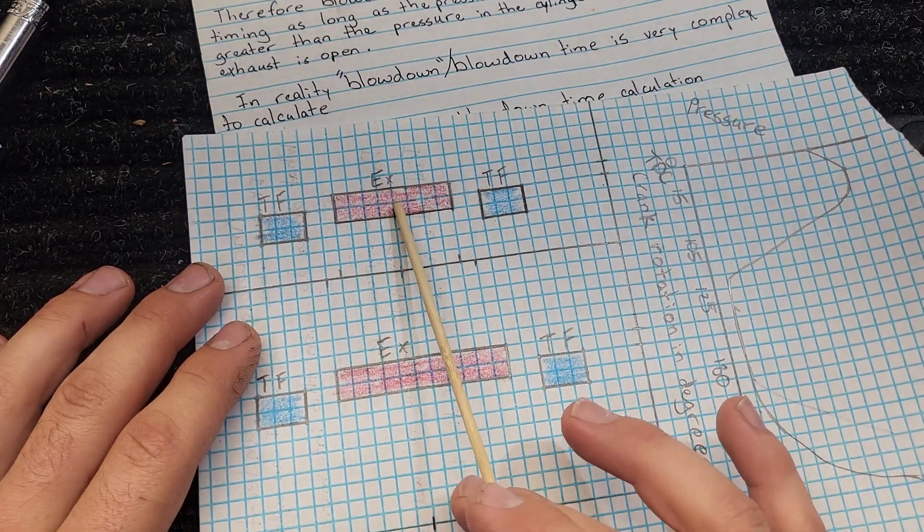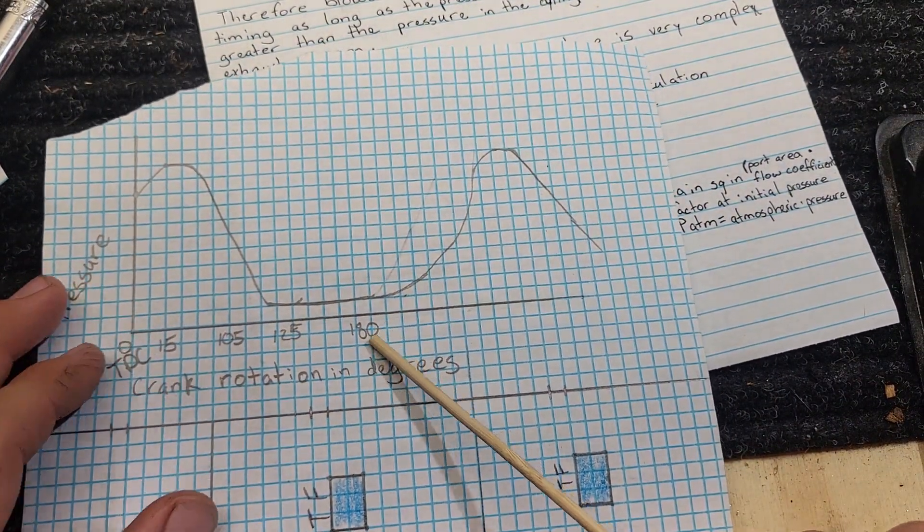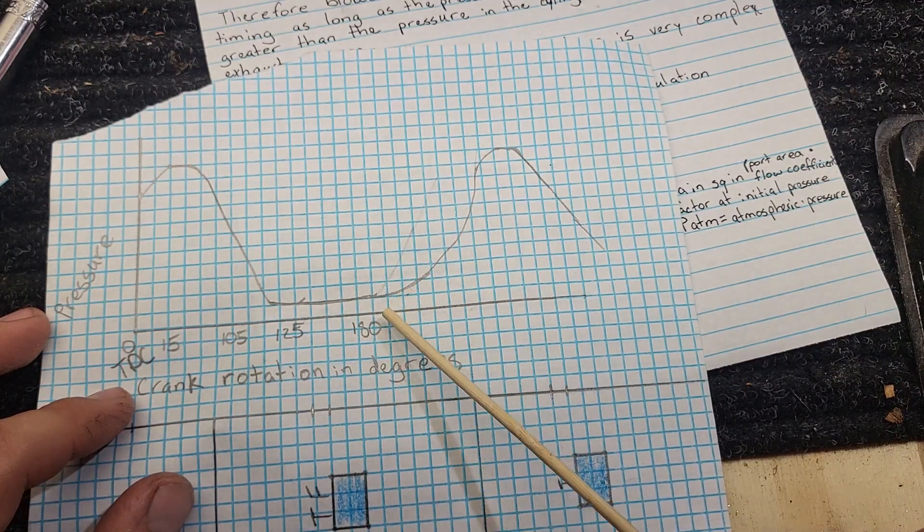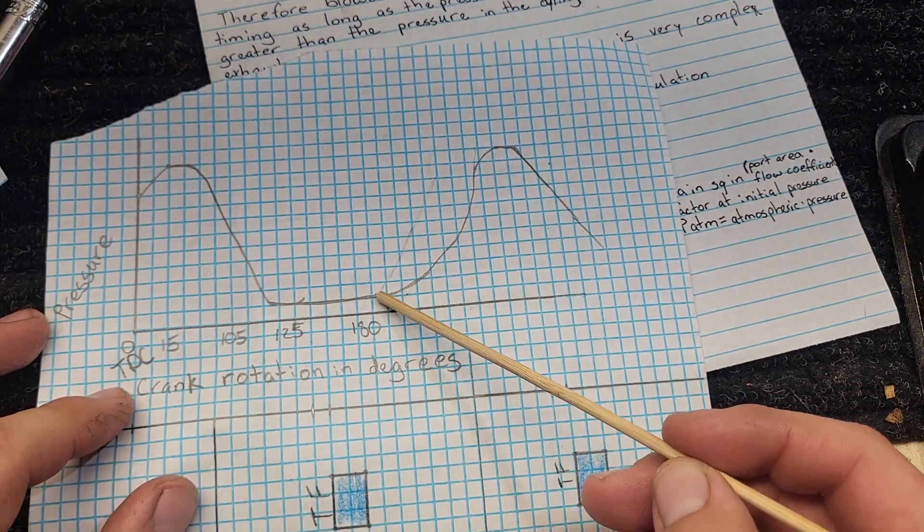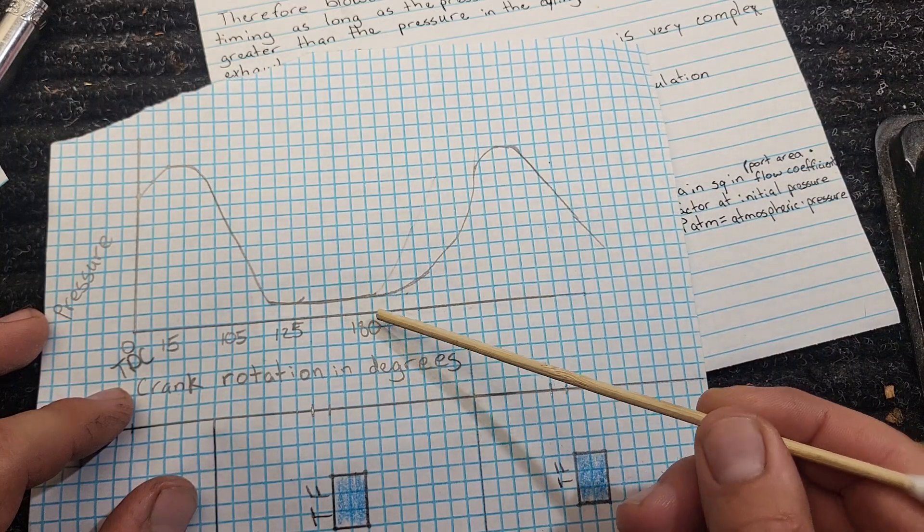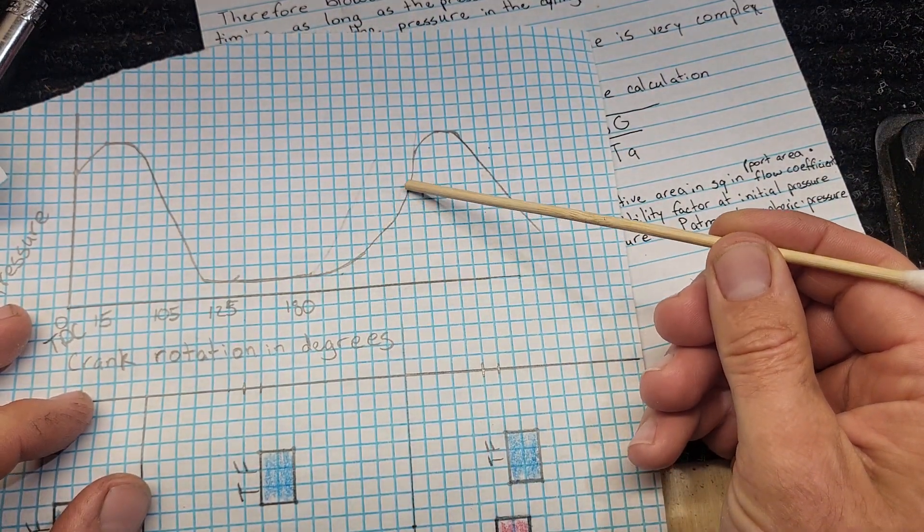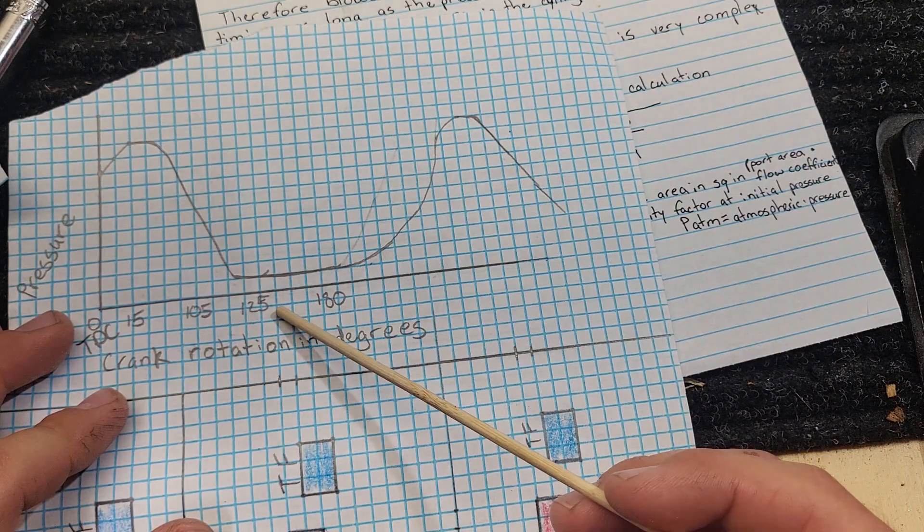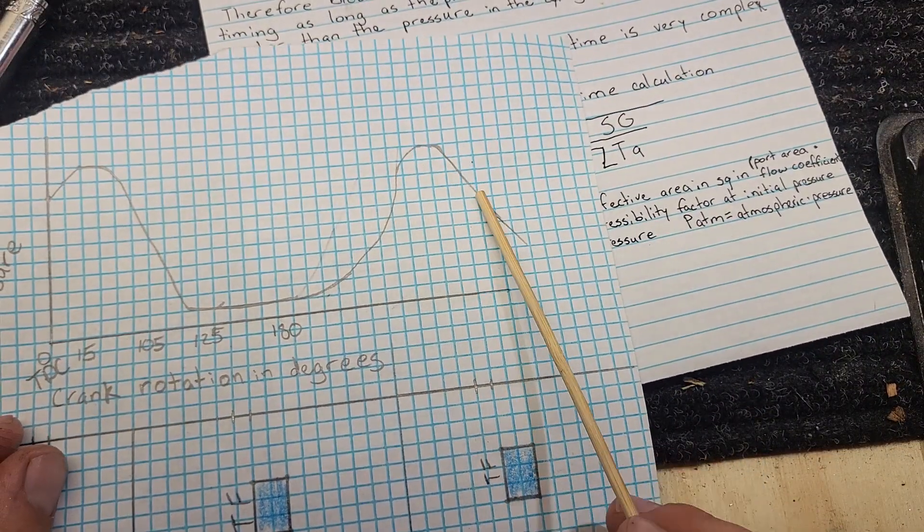So while these are filling the cylinder, you still have gases escaping the cylinder. Your piston hits bottom dead center, which would be 180 degrees after top dead center. Your pressure is going to start to climb after that because the piston's moving back up. The volume in the cylinder is decreasing. And you've added a denser gas in that cylinder. So now you have air and fuel mixture. It's still getting spit in there because the transfers are still open. Pressure climbs, climbs, climbs. And then you basically hit this cycle over again where your transfers are going to close. Your exhaust is going to close. Then you get ignition and the combustion process all over again.